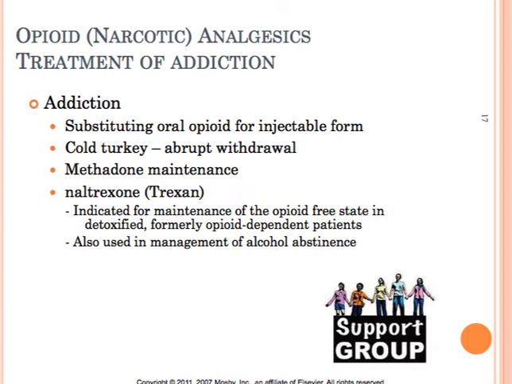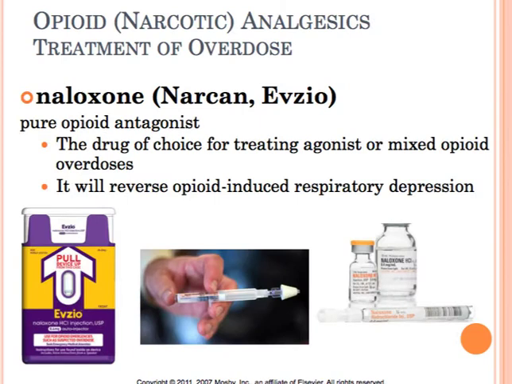The main use of naltrexone is for the treatment of alcoholism. Naltrexone has been shown to decrease heavy drinking, the number of days an alcoholic is drunk, and the total amount of alcohol consumed. In an overdose situation, the opioid adverse effects can be reversed with naloxone. This antagonist binds to the opioid receptors with a higher affinity than the opioid, but it doesn't activate the receptor. This displaces the opioid, basically knocks it off that receptor site, and it reverses its effects.